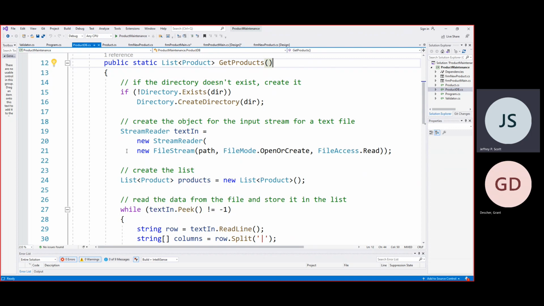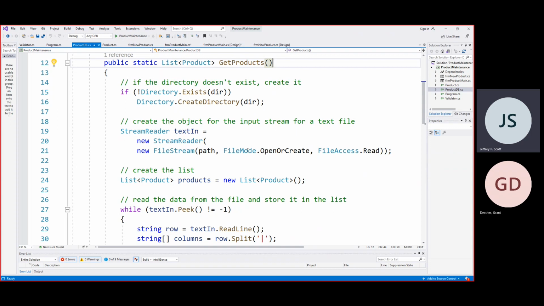All right. Then as it says, create the object for the input stream for a text file. Now, this is hard because we haven't gone over chapter 17 yet, which is on files. But basically what it's doing, for lack of better words, is opening up a brand new text file.